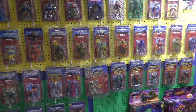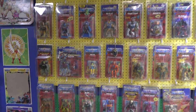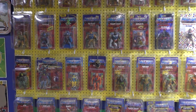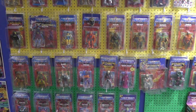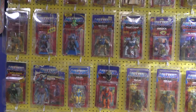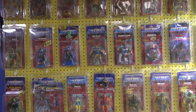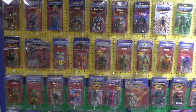But where she's at with it now, some of the pieces that she's missing are so insanely expensive that it's discouraging to even look. You know, like King Randor or Scareglow, stuff like that. I don't think she has Ram Man. Yeah, she still doesn't have Ram Man either. But it just gets more and more expensive. I'm sure some of you know exactly what I'm talking about. And she's just like, ugh, I think I just need to hang it up for a while. And I really don't think she's looked for anything Vintage Masters for quite a while because of how insanely expensive some of it is.